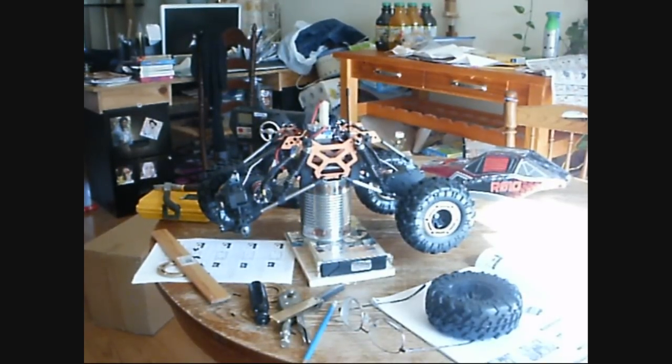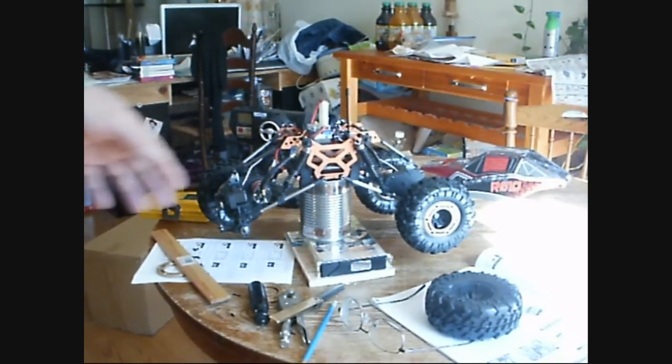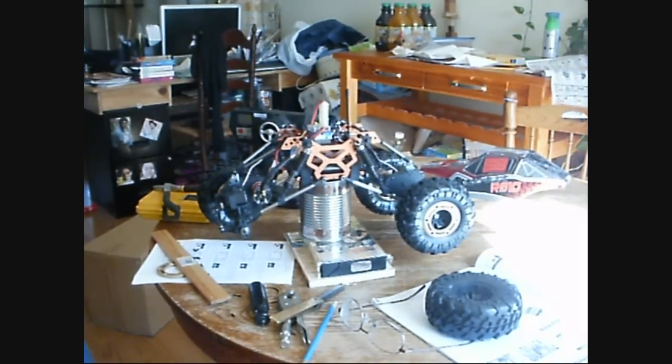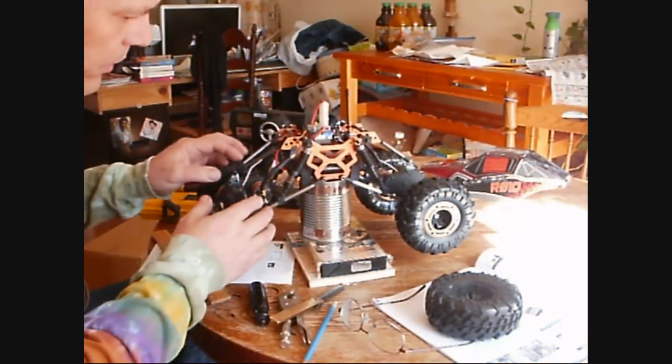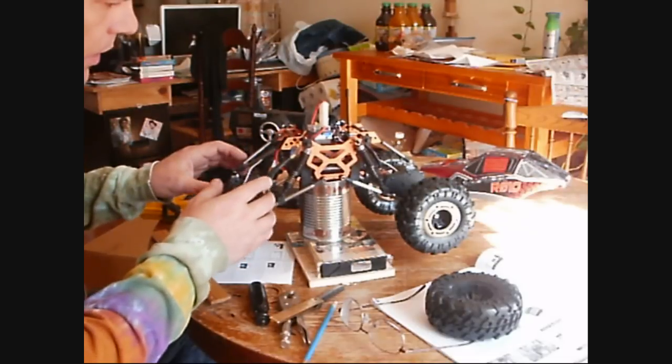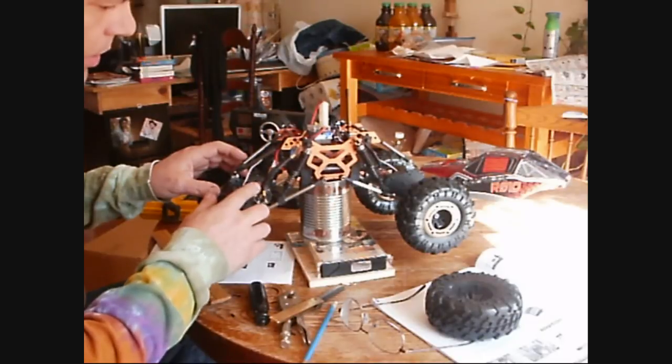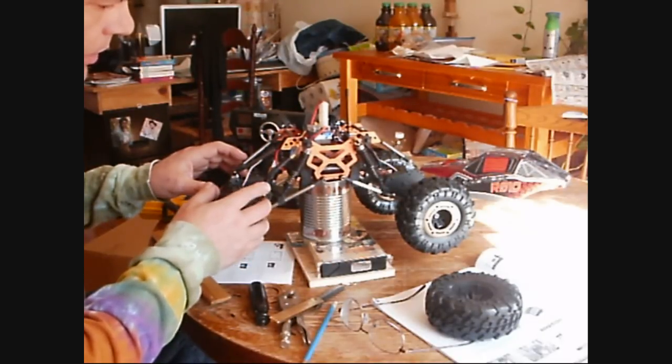Hey guys, I wanted to show you some of the things I've done before I ever even took this rover for a run here, this crawler. One of the first things I did, got the wheel off here to really show you as well as I can, is I very, very carefully bent this upper prong up. This one was already bent in.